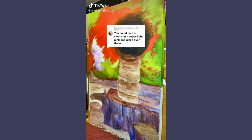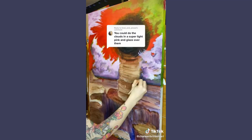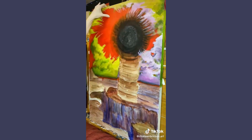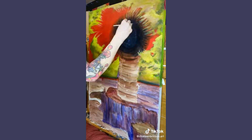Color theory will never cease to amaze me, but also understand that I am a mad woman. I felt like trying this would be a risk, but it was a risk I definitely wanted to take. I used medium magenta along with titanium white and Payne's gray, and then I went back over it with a glaze of light olive green, throwing in bits of Hooker's green. I am astonished at how well this went.